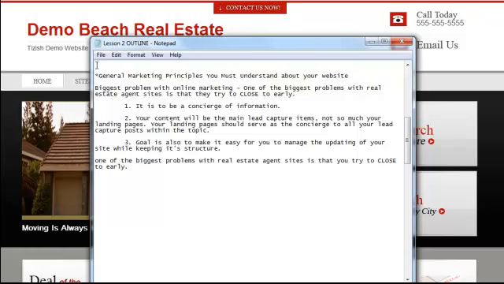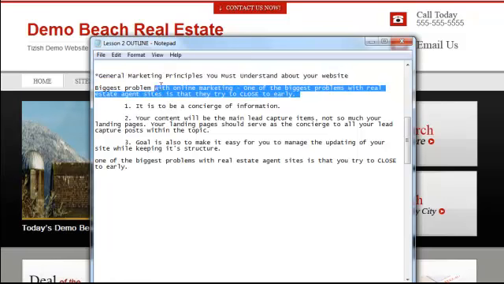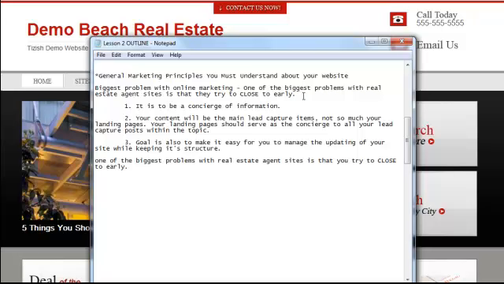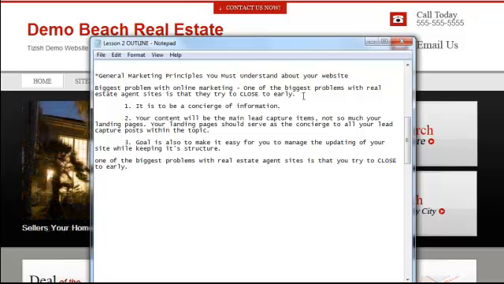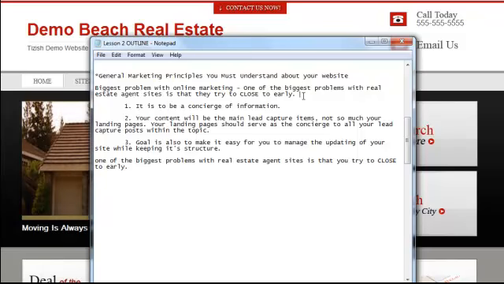And first, let's begin. I've written down some general marketing principles that you need to understand about your website. Alright? Now, the first general idea, before we go into 3 points that I've already written down, the first problem. And remember, let's put our hats on for lead generation and conversion, meaning let's start thinking about how your website needs to be more focused for lead generation and conversion. Alright, so here's the number one biggest problem that real estate agent websites have when it comes to lead conversion.